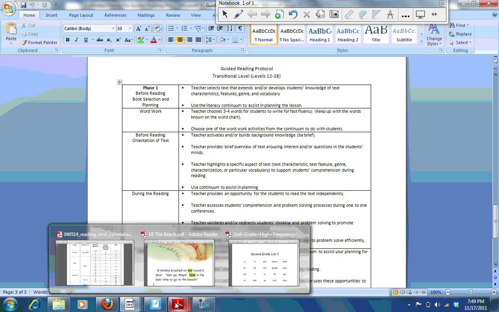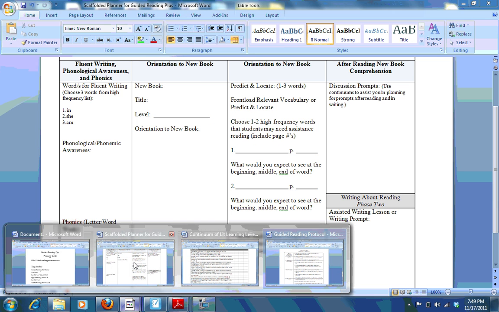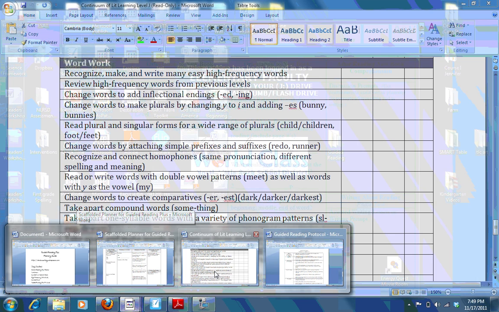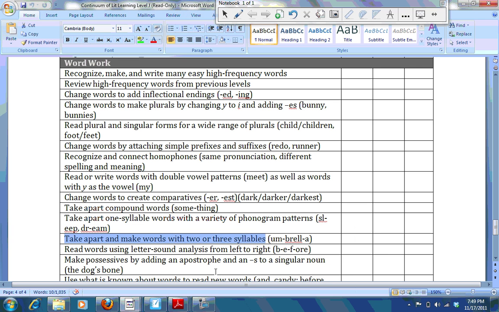I'm not saying you can't use words from the book because you can do that, but it's not necessary because the real purpose here is that you want to really see if students are transferring their understanding of the word work, the phonological system, to their reading and to their writing.